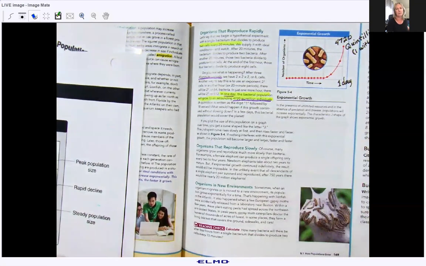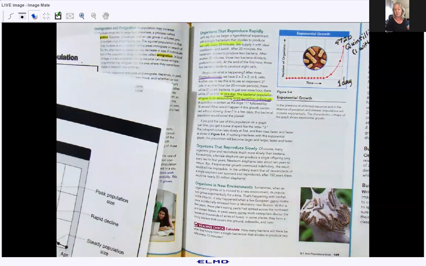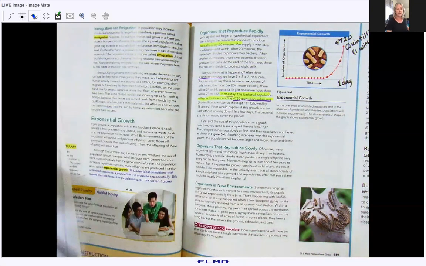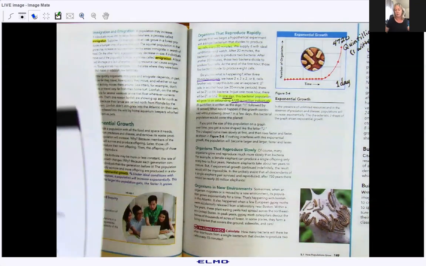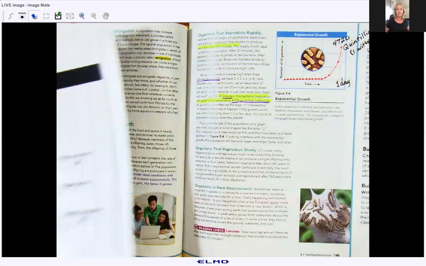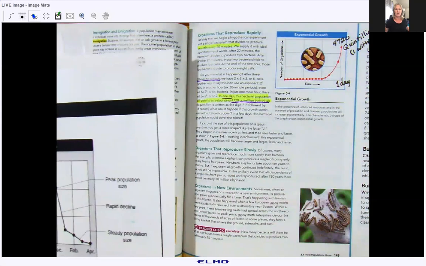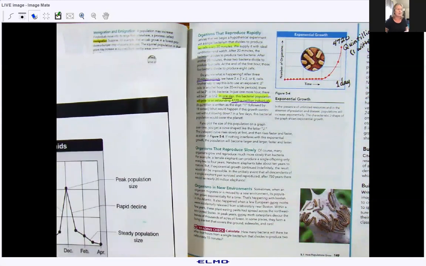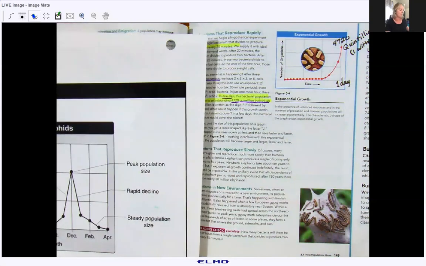Bacteria are what you pretty much always use for examples of exponential growth, because as long as they have food and space, they grow really fast. So the only way you can slow bacteria growth down is to remove the food or change the temperature, because they usually grow at the optimal temperature, which is the best temperature at which they can grow.